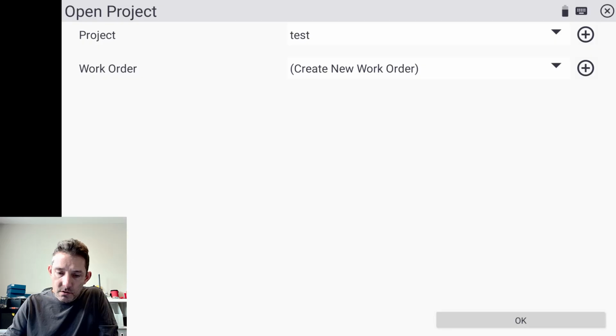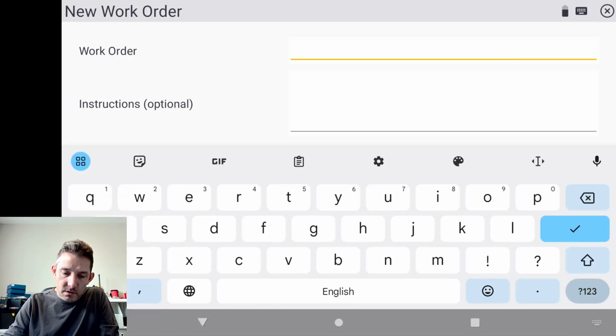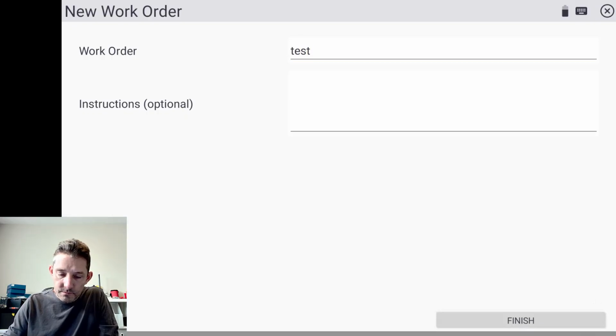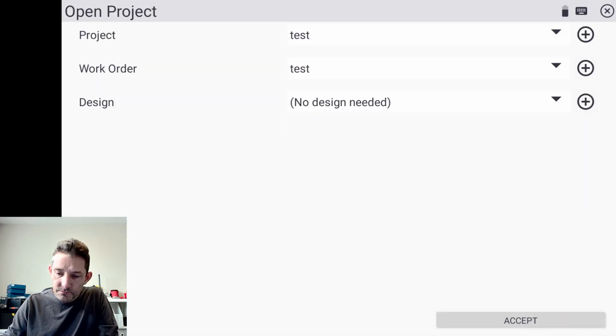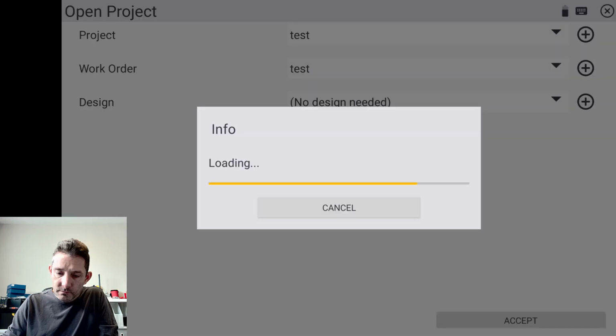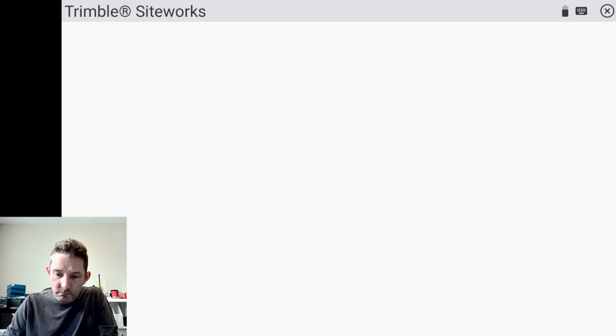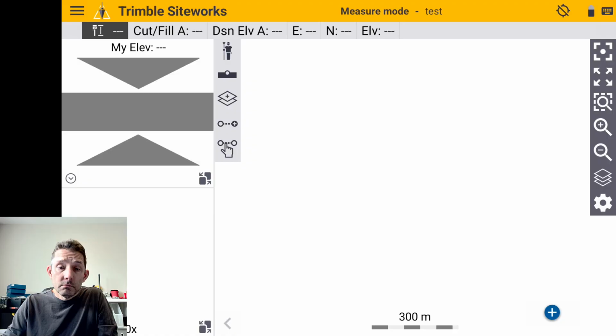Create the work order, test. Boom, there you guys have it. SiteWorks is working.